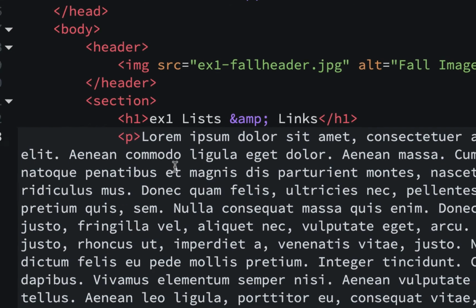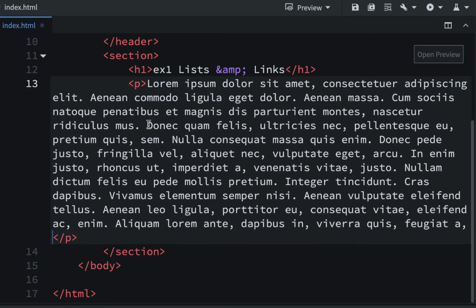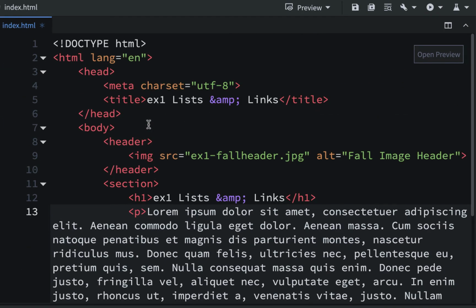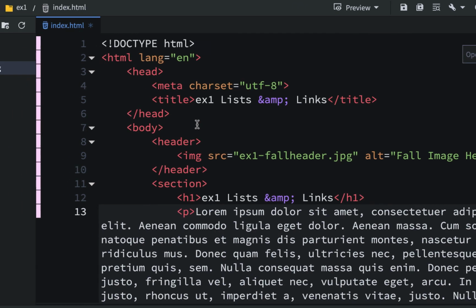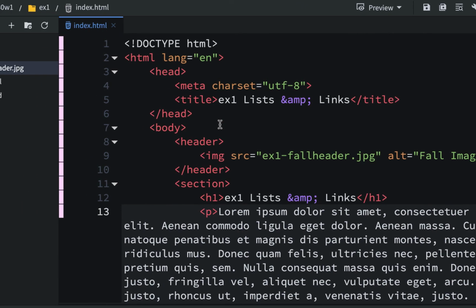Now, it doesn't look nice because it's going to the edge and stuff, but it's putting a paragraph in there. Now, what I'm going to do is save it. I'll do Command S because I'm on a Mac. And let's take a look at this now and see what we have so far before we do any lists or anything like that. So all that we should have is a header, a headline, and a paragraph when we go to look at it. So it's saved. It has the X, so it's saved. And let's just preview this.